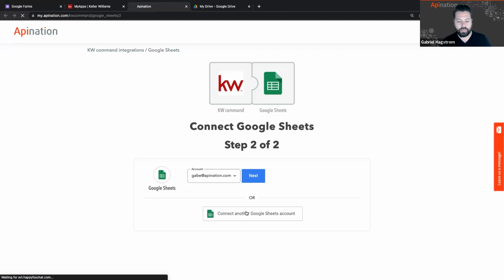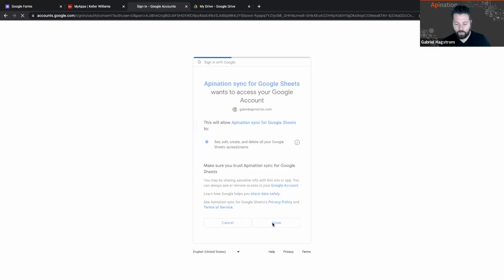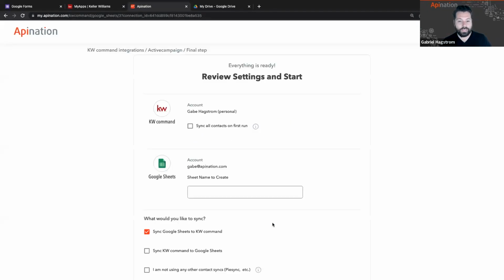So you can just click connect Google Sheets, choose the Google account you want to drop this sheet in. I know a lot of you have a lot of different accounts. You have them for separate businesses, some personal accounts, some Google accounts that you probably used at different brokerages. So make sure you remember which one you choose and make sure you choose the one that you want. I'm going to go ahead and choose my business account here and hit allow.